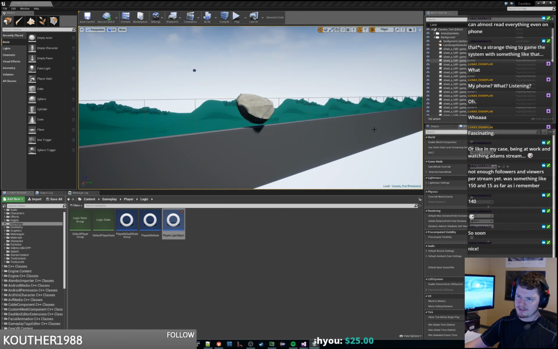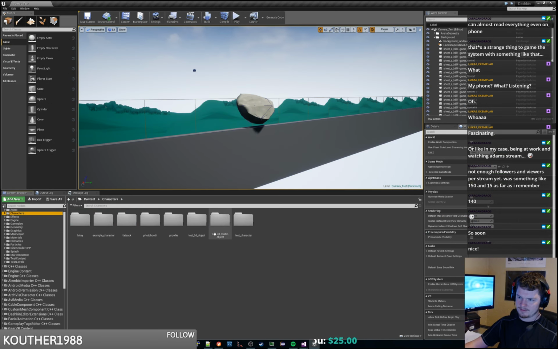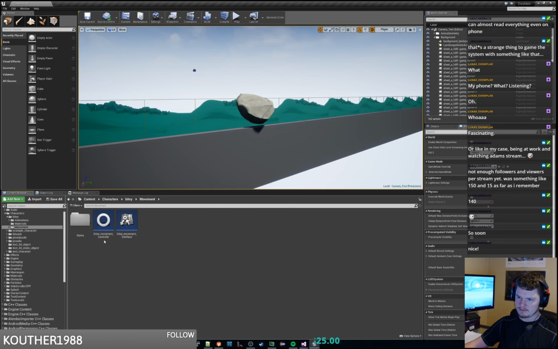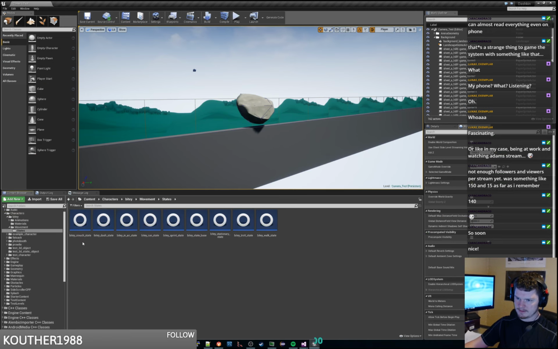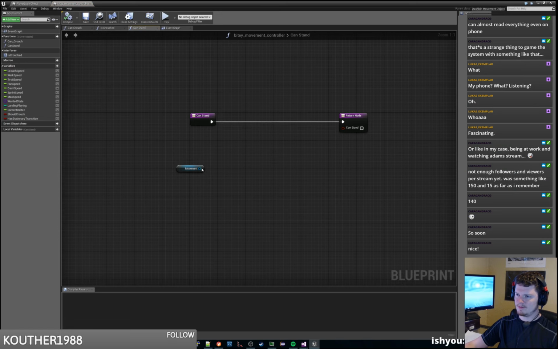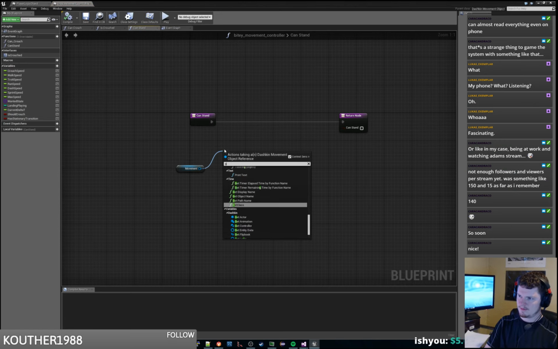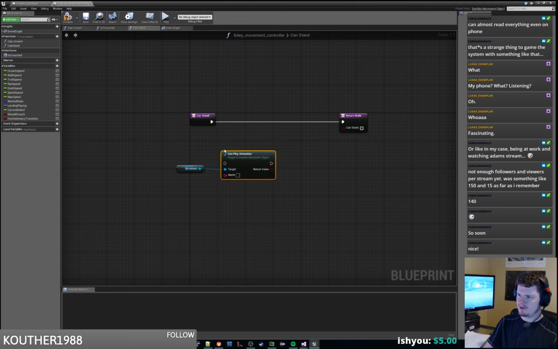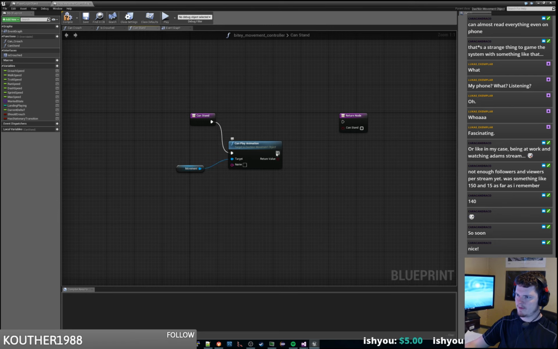Alright, so we got the player logic object, and we also want the character movement controller. Yeah, it's movement controller, that's where we were. We're inside of the can stand thing. We want to do can play animation, and I think we're going to want the animation that we would have been using.